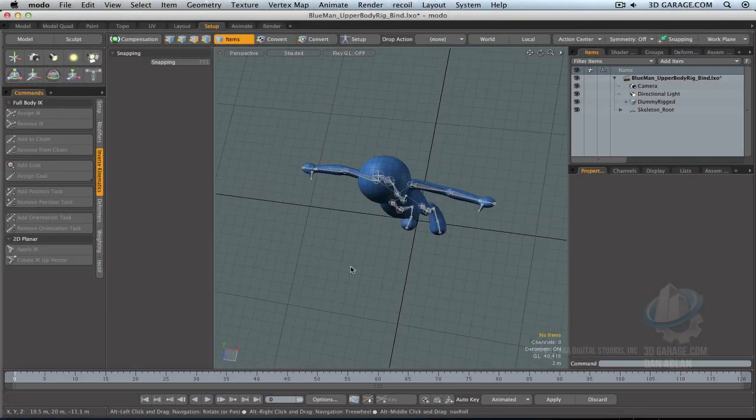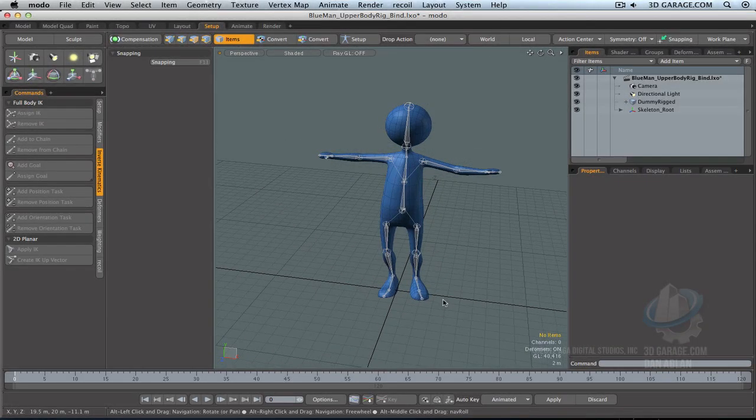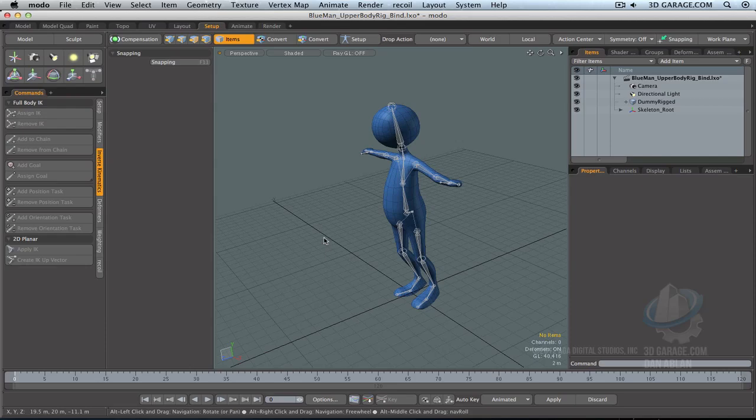So using the pose tool works really well for a lot of different things. But every once in a while, you just need to get your character a little more control. And the pose tool is terrific because you can just pose him, leave him, and be done and render. But sometimes I want to have more full motion and I want to maybe animate my character differently. And that's really where the full inverse kinematics comes in.